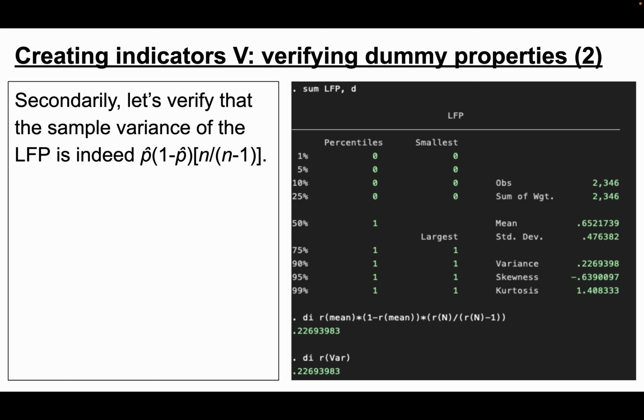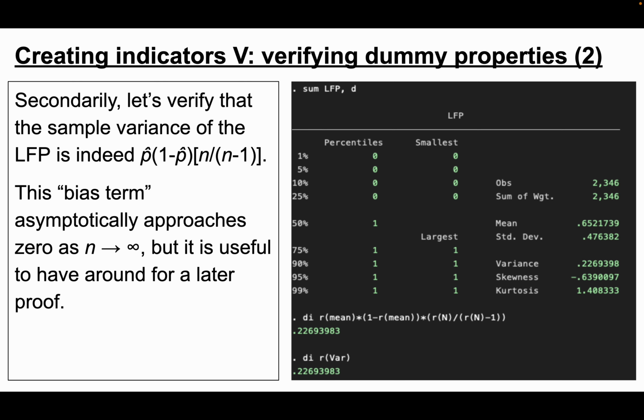Let's go ahead and also verify that the variance is indeed this quantity here. Now, this is a really specific quantity, but it's kind of interesting to note. I've never actually seen this proof before, but it was something that I was thinking about a couple of semesters ago, and I just did a little arithmetic and proved it to myself.